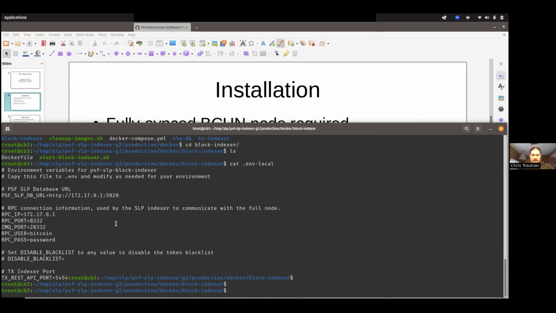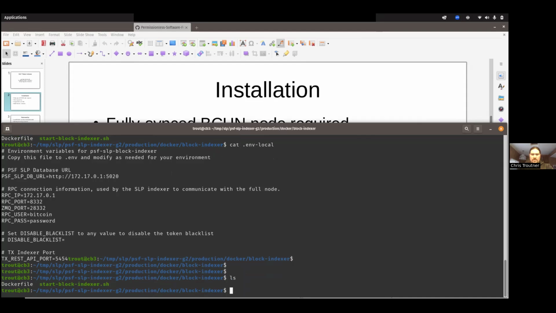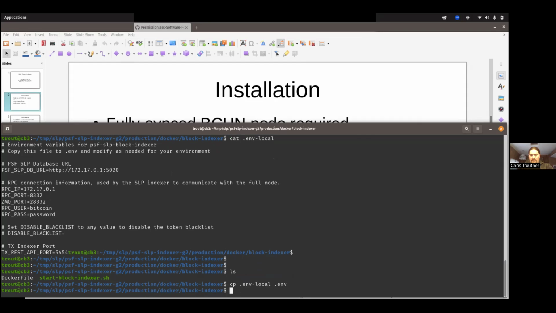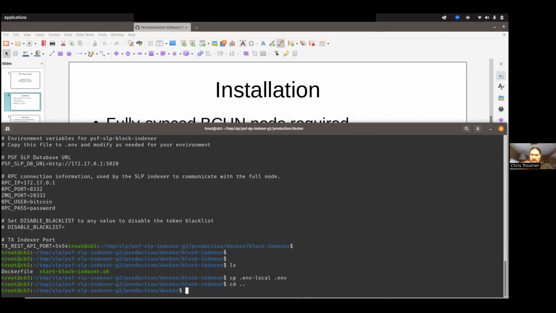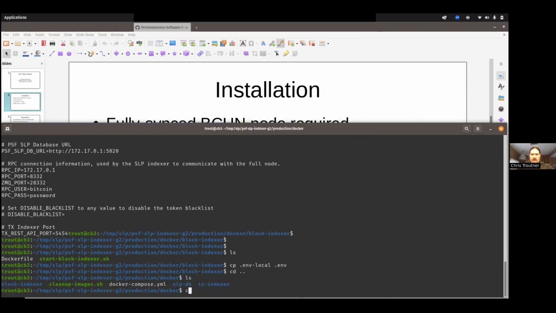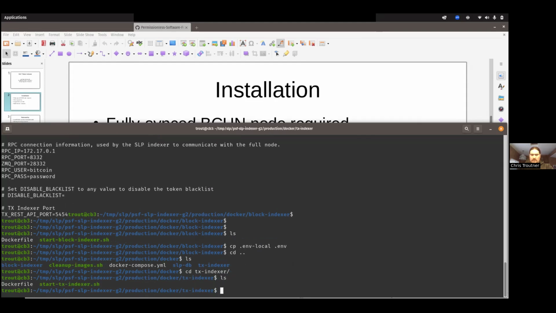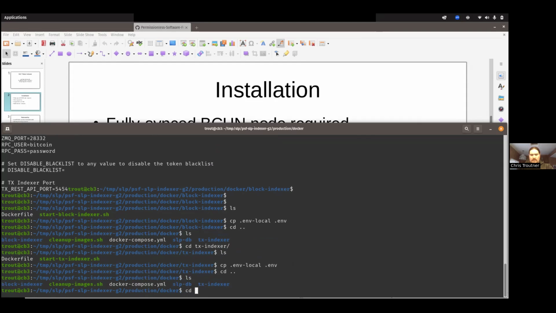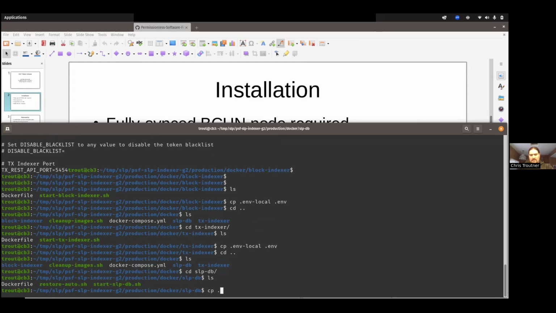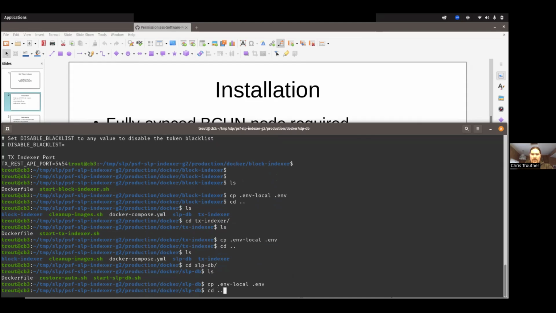All you need to do is copy the local file to .env, and if you need to make any change, go ahead and edit that .env file, and then do the same thing for the other two containers. You need to do this before you build the Docker container so that it's expecting the .env file to be there in each of these three subdirectories.